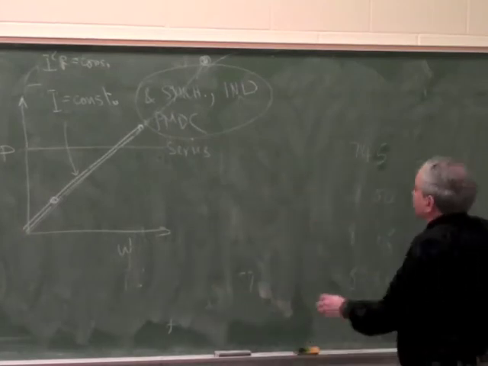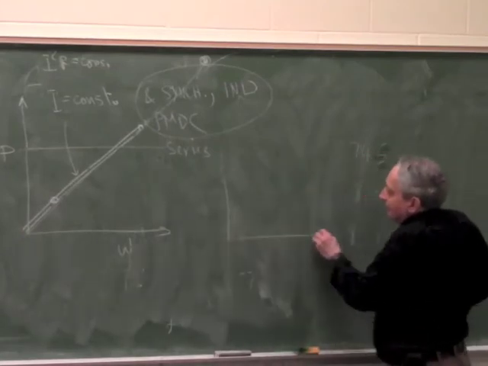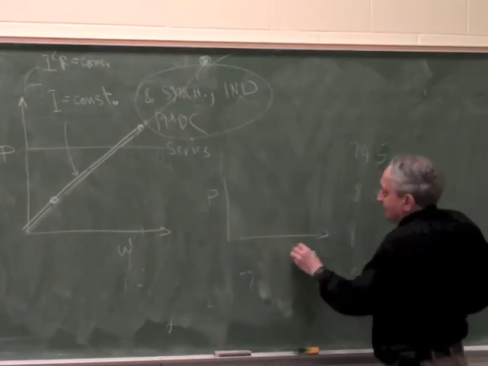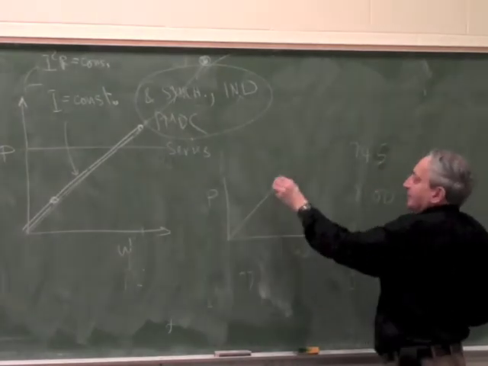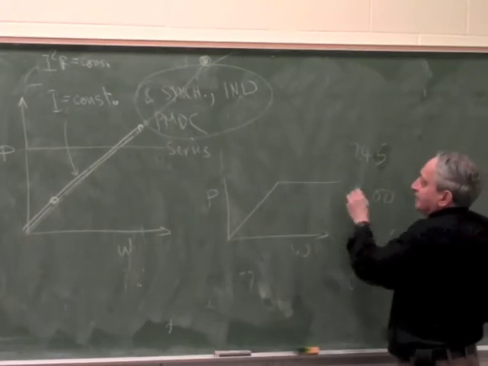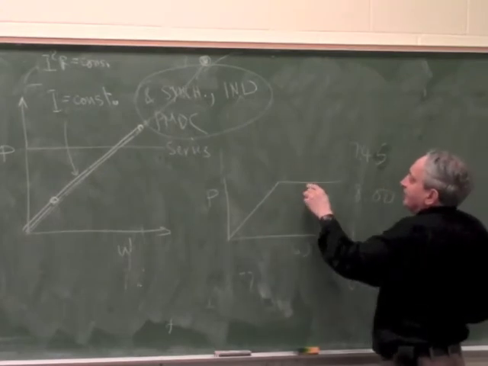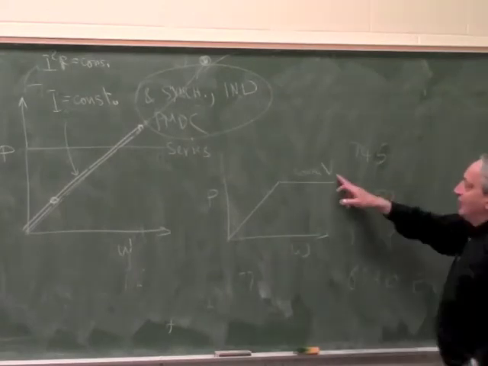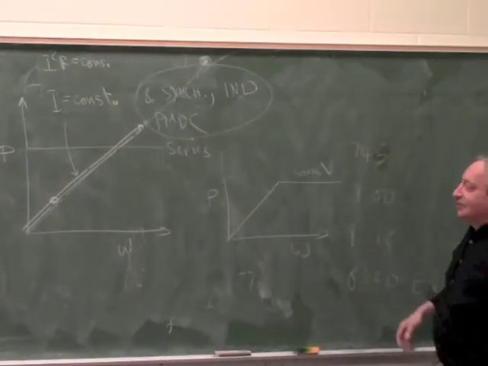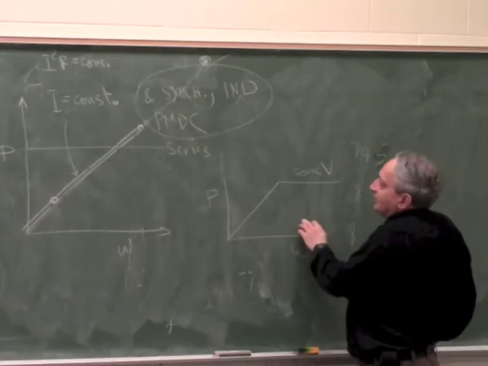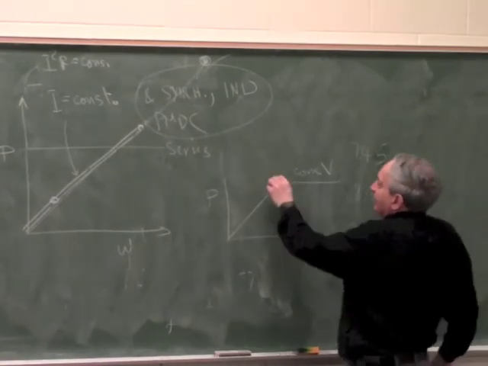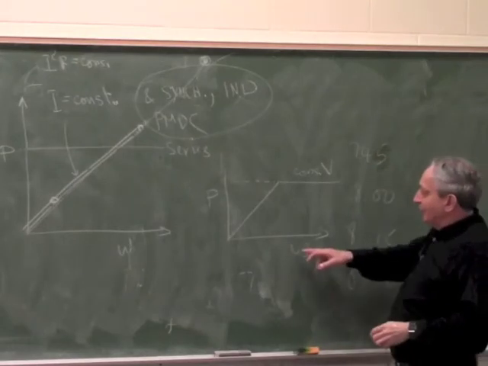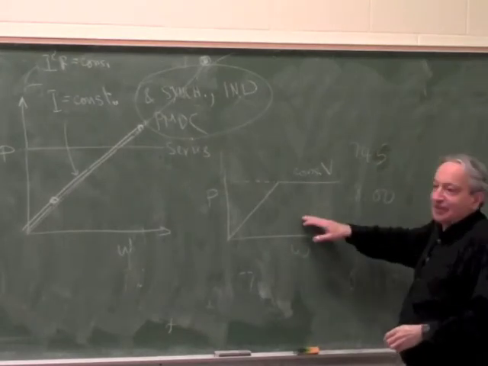So in practice, what happens? The graphs look like this. This is P, this is omega. It runs like this, which is constant P, and then flattens out. This is constant V. Here, constant V, because you reach the full battery voltage, that's it. Okay, so what happens here, when the power reaches saturation, because as you increase omega, the torque falls down.